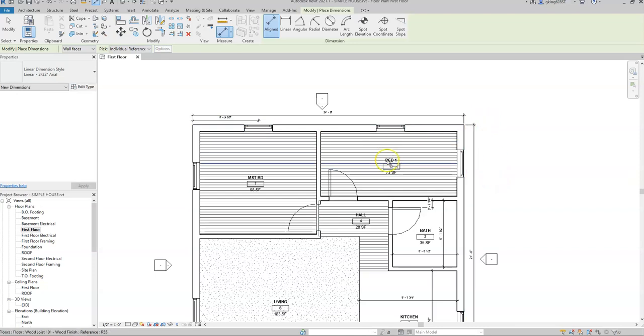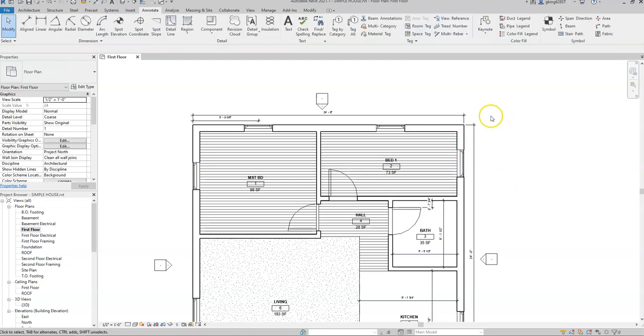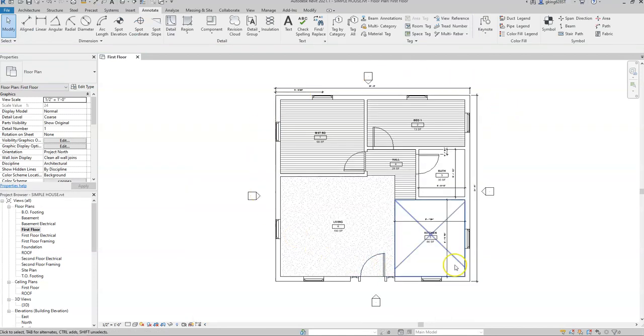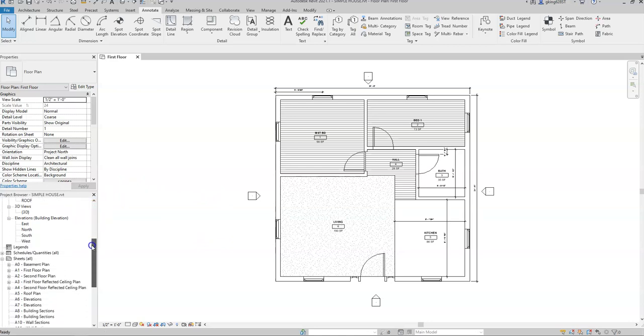All right, so now I want to zoom extents just so I can see everything. So I'm going to get out of my dimension command and hit the escape key a couple times just to clear out of that. And now I'm going to double click on my middle mouse wheel, and that gives me zoom extents. Now let's put this on a sheet of paper and PDF it. To do that, I'm going to scroll down in my project browser and go to where it says Sheets. Think of a sheet of paper. We want to print it to paper, print it to PDF. All of these sheets have been pre-populated into this project when we loaded our residential template. Doesn't mean we have to use them all, but they're all here if we need them.